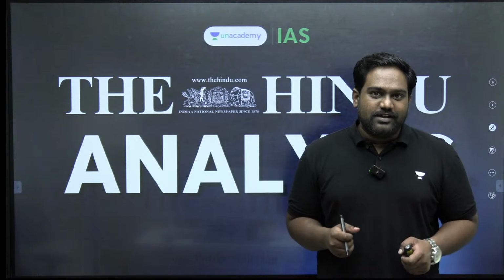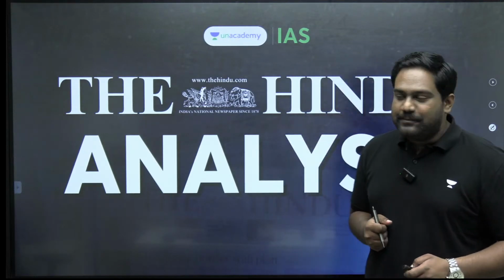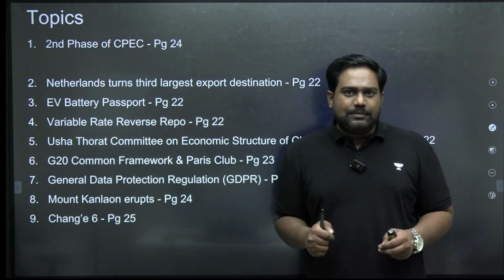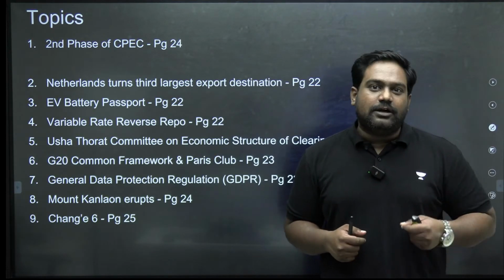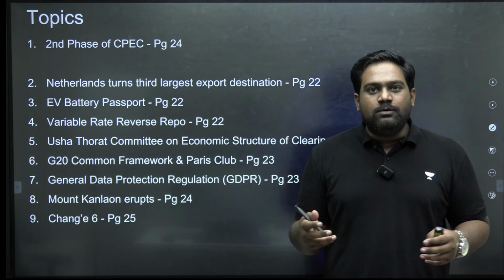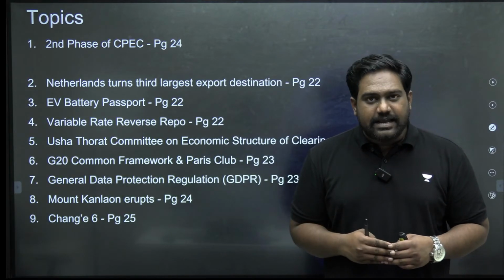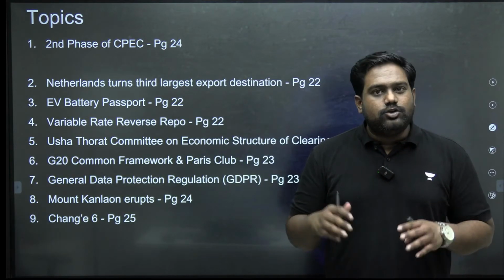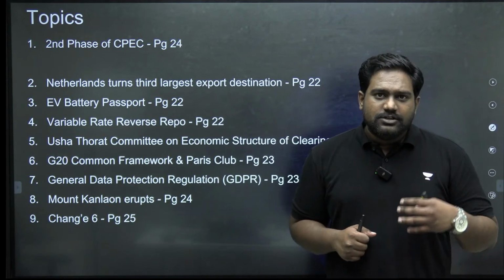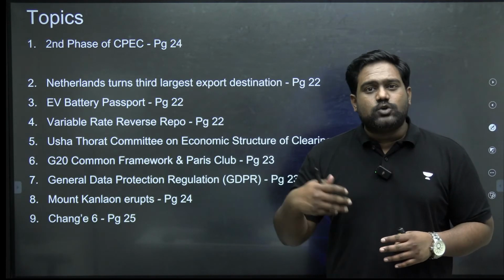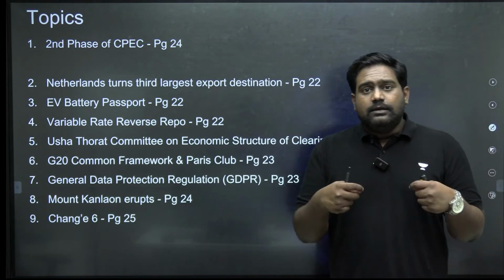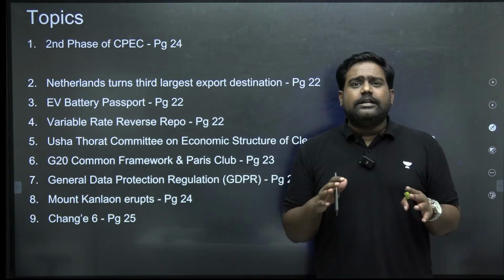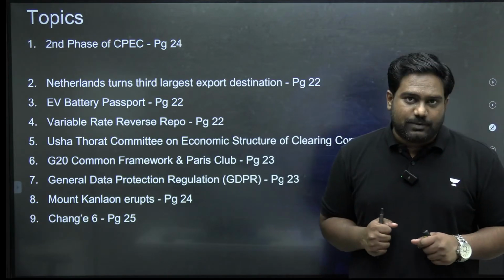So let's take a look at the topics that we are going to discuss today. In fact, today's newspaper is a little bit challenging for any student to pick out some relevant articles. Because as you all know, yesterday was counting day and election results are dominating today's newspaper. So I went through the Delhi edition, I also went through other editions including the international edition. But on the face of it, it appears as if there is nothing in today's newspaper.